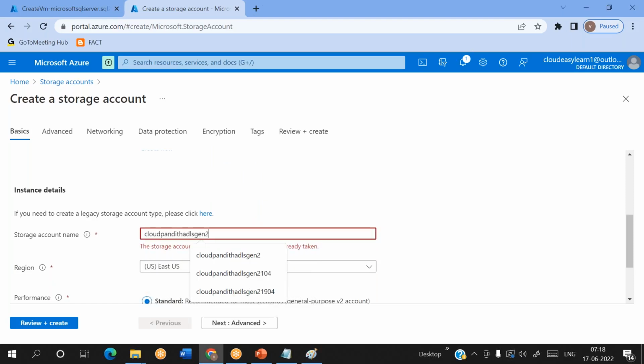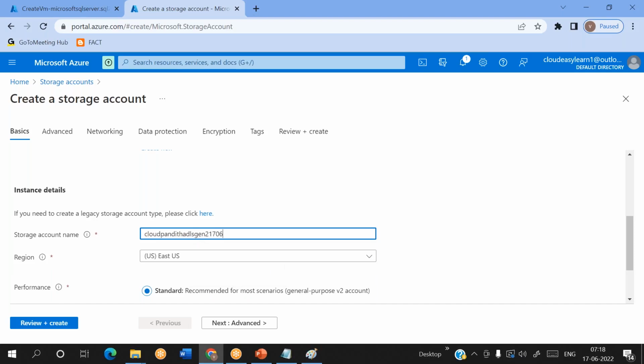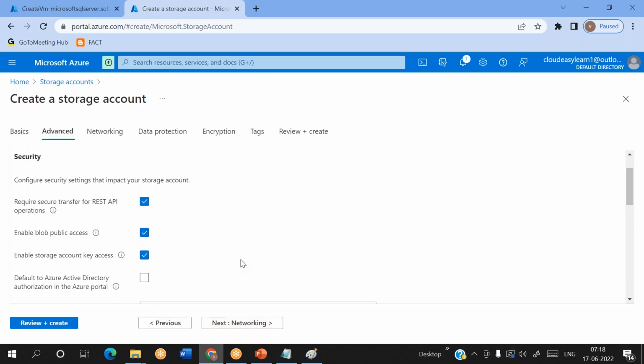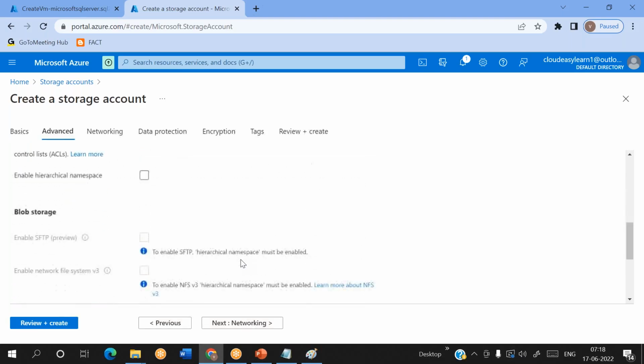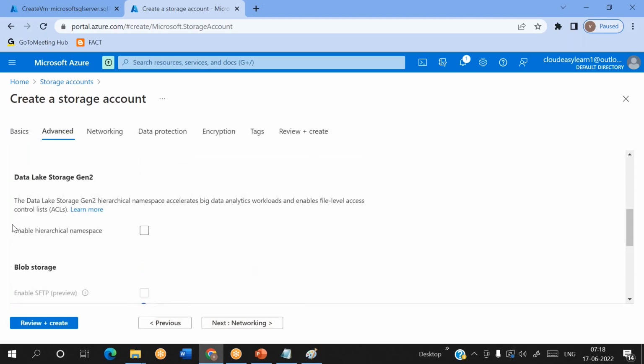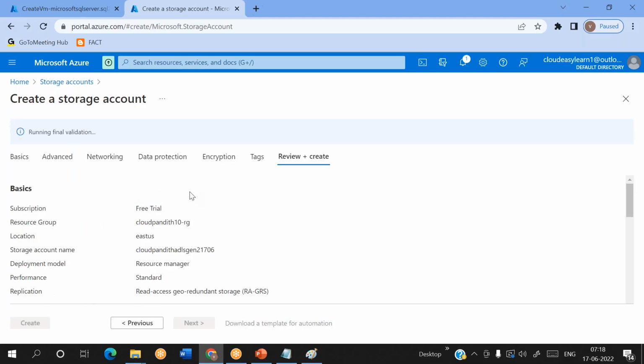See, this name is already taken. Next, in the advanced tab, we have to enable this: enable hierarchical namespace. Hierarchical namespace is very good. Just enable it. Yesterday we saw the exact differences, right? Yes, sir. So the storage account is also created.